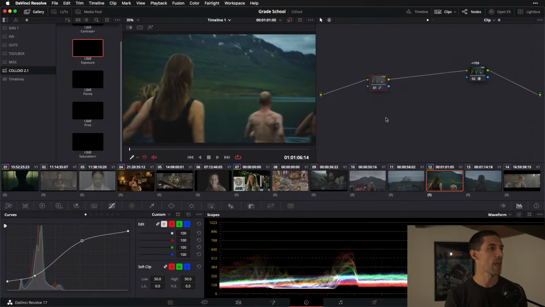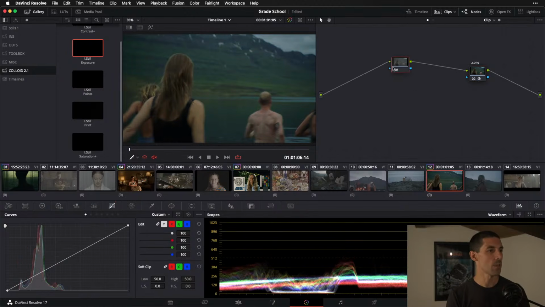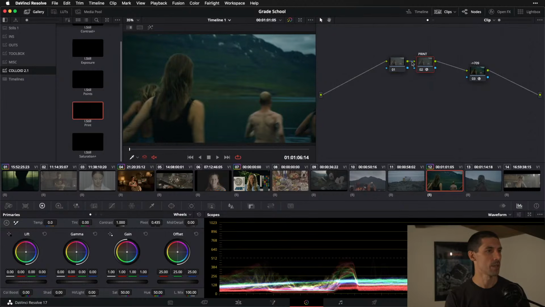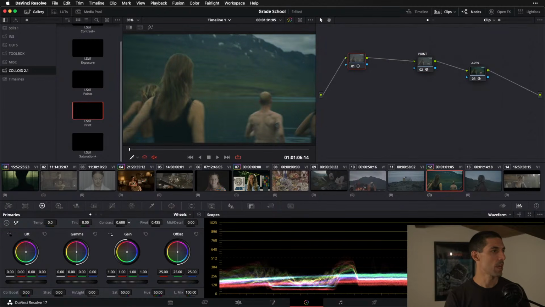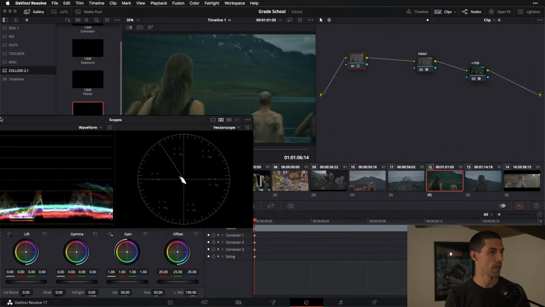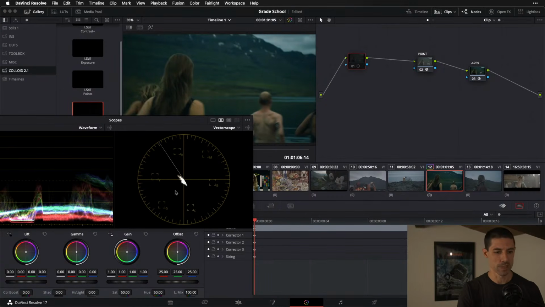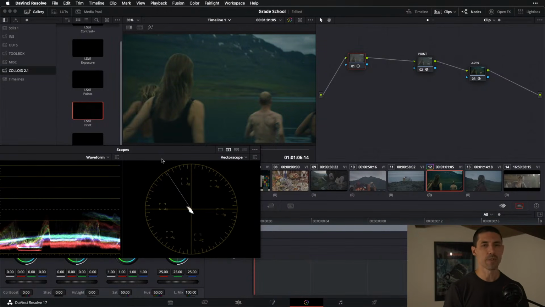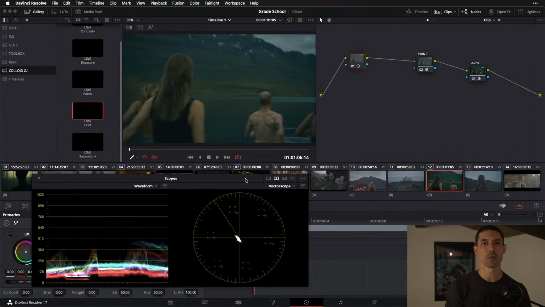And then the last thing I would say is, when you are reducing contrast, by default, what you're going to get is, let's go back over here to Isabella. Actually, no, this shot's fine. By default, when you are reducing contrast, let's do this underneath the print so it's a little easier to see. As you reduce contrast, you're also losing saturation. Does everyone see that? If I pop my scopes out to where you can look at them, the actual vector scope signal is getting smaller as I reduce this. So that's a big thing. There's lots of different ways to negotiate this.